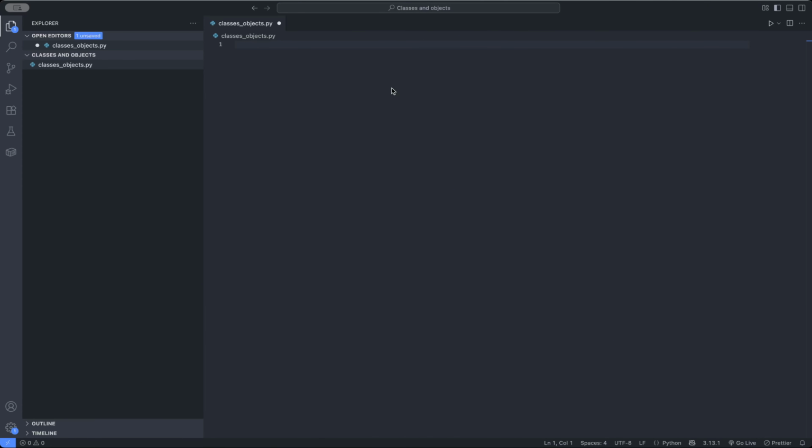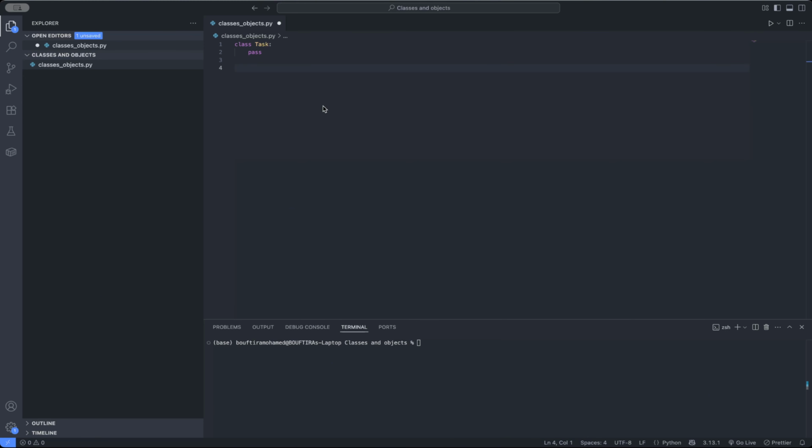Let's open VS Code and get started. Here, I'm typing the keyword class. This is how we define the class in Python. Think of a class as a blueprint for creating things. In our case, this will be the blueprint for all the tasks in our to-do list. And I'm calling it Task with a capital T. By convention, class names in Python start with a capital letter. And for now, I will just put pass inside, which is Python's way of saying do nothing for now. It's just a placeholder until we add some real code inside.